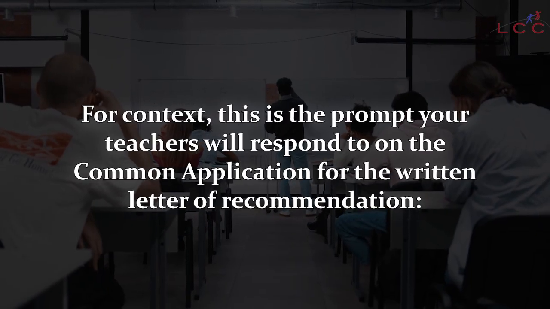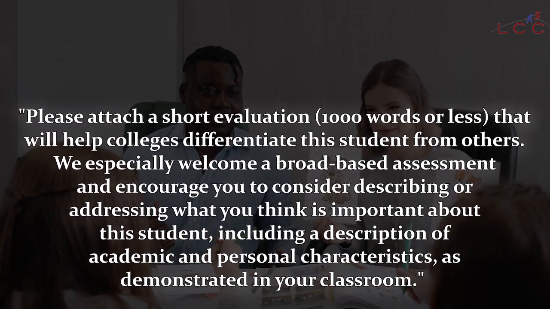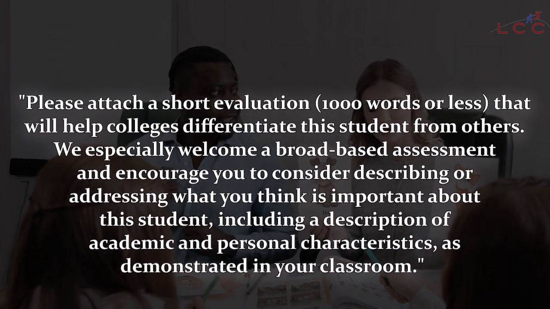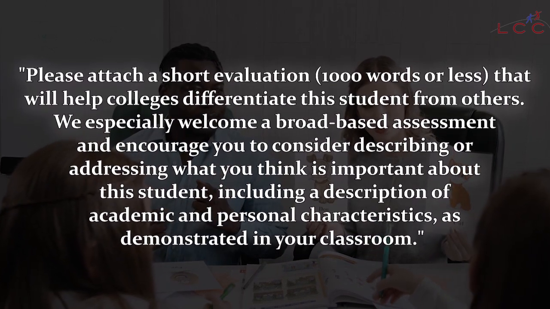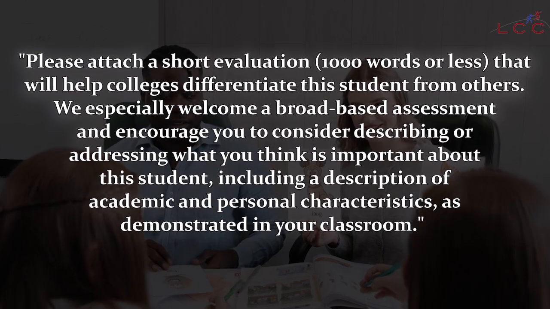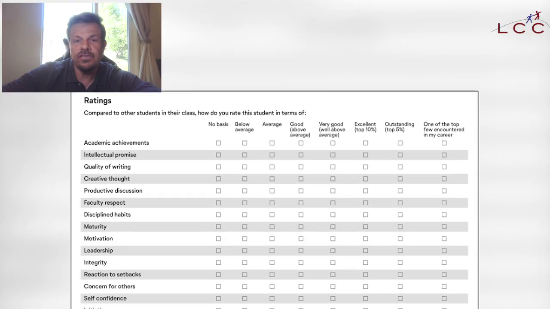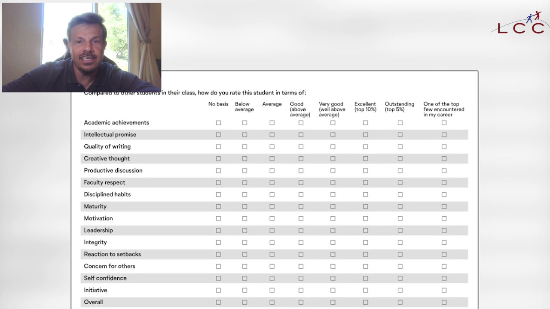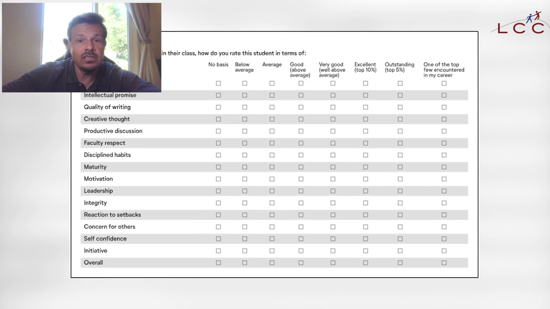For context, this is the prompt that your teachers are going to be asked on the Common Application letter of recommendation: "Please attach a short evaluation of 1,000 words or less that'll help colleges differentiate this student from others. We especially welcome broad-based assessment and encourage you to consider describing or addressing what you think is important about this student, including a description of academic, personal characteristics as demonstrated in your classroom." And for context as well, there is a grid that teachers are presented with where they will score you, ranging from academic achievement to integrity to leadership. That might give you a direction on which teachers to ask if you're having trouble deciding from among several.